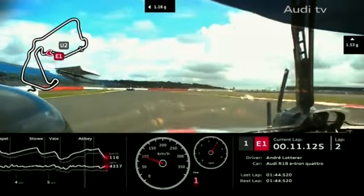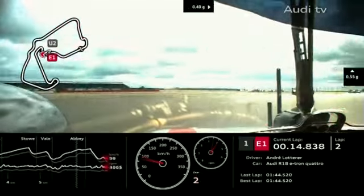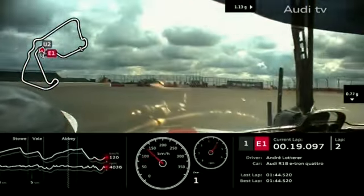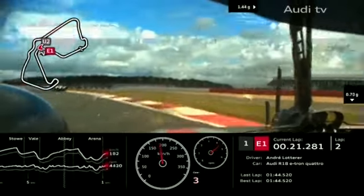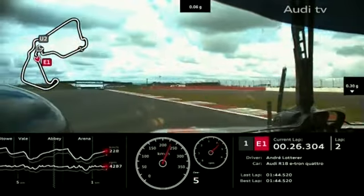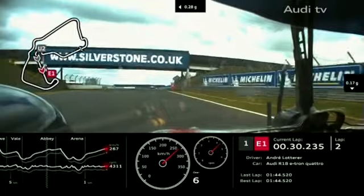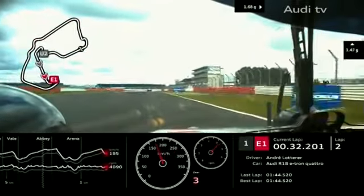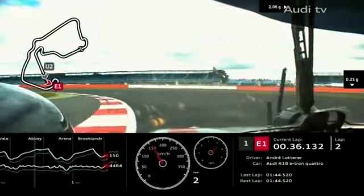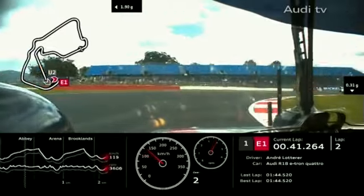The leading car — that must have been Alex Brundel — had to take avoiding action and he's dropped all the way down to 19th position. Alex Brundel was one of the cars that went right to the left as they went into Village corner on the first lap, beyond the limits of the circuit, avoiding the spinning Dombrek — that was the car we saw in the GTE categories.